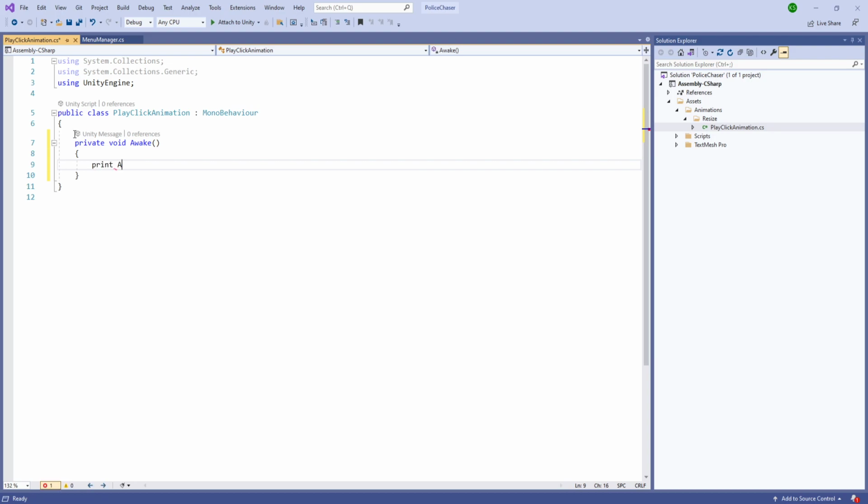So private Animator animator equals GetComponent Animator. And next, we need to get the button component. So to add the button, we'll need to add the UI.